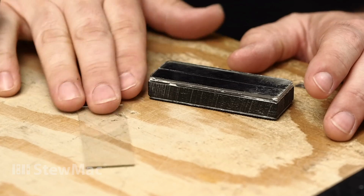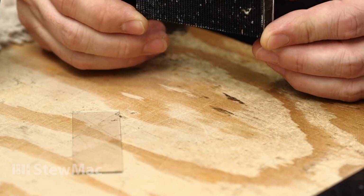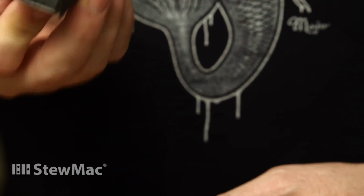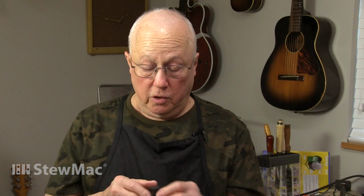In fact, I plan on calling him up one of these days and trying to get some more out of him. Darren glues a microscope slide to a flat block of ebony to make a mini sanding block. It's really flat and it's hard. It's a perfect thing for small touch-ups and spot fills.